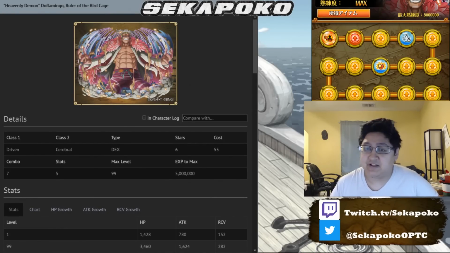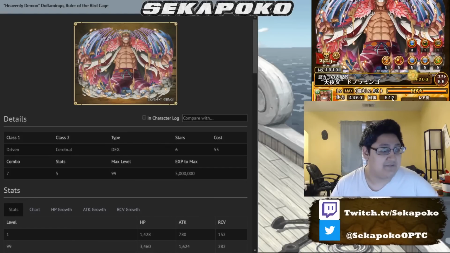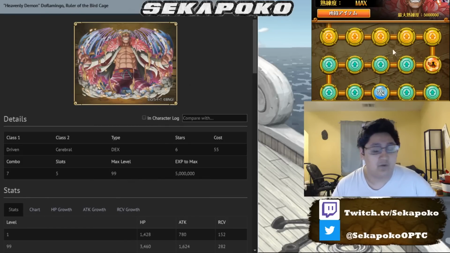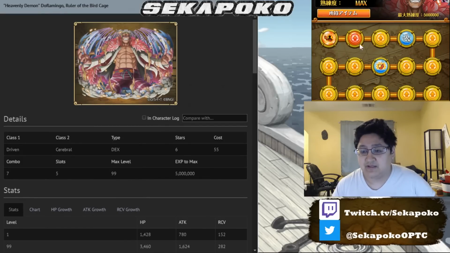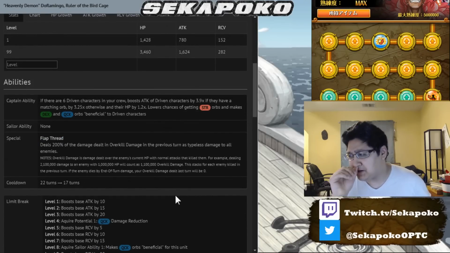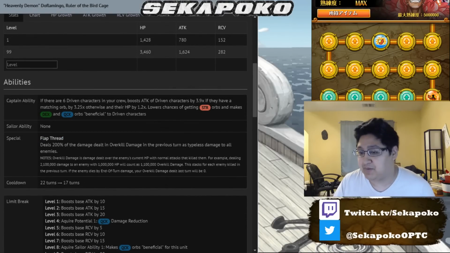He starts out at 282 recovery, but he maxes out at 512 recovery, so you get a crap load of recovery on this character. If you look at the total amount of green orbs here, you get all the attack right up front and the 1 attack at the very end for 55. Overall, his limit break is not very good for stats, but you do get a lot of recovery, which is really interesting, but it's okay.